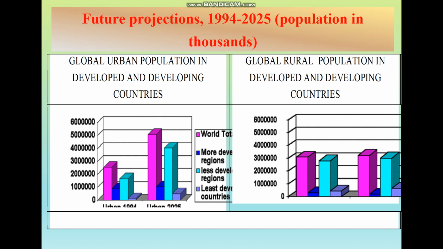In 1950, less than 30% of the world population lived in the city. This number grew to 47% in the year 2000, 2.8 billion people, and is expected to grow to 60% by the year 2025. Developed nations have a higher percentage of urban residents than less developed countries. However, urbanization is occurring rapidly in many less developed countries, and it is expected that most urban growth will occur in less developed countries during the next decade.